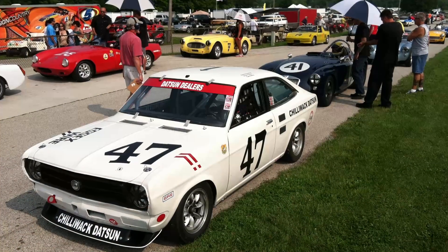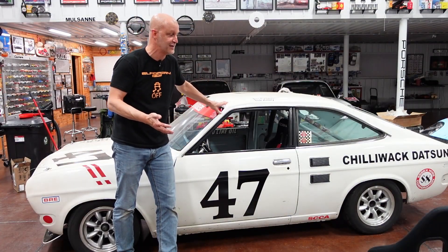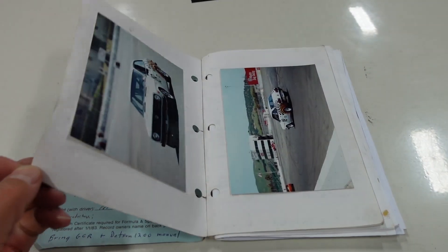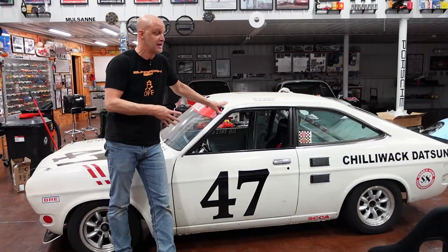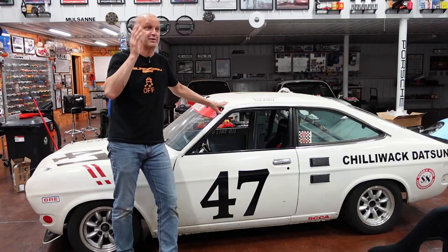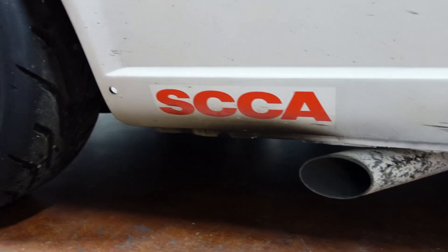He eventually raced the car twice. I think I raced it the first time because it needed some work — race cars always need work, no matter if somebody says they're in perfect running condition. So I fixed it up. He raced it the next two times, and I finally raced it the last time. So we've only run it on the track four times. The last time was nearly 10 years ago. After that race, I put it on the four-post lift and didn't do any maintenance. I literally didn't even clean this car, which was a huge mistake.